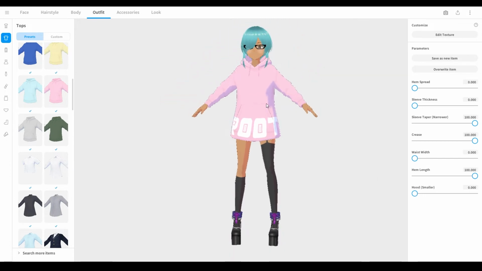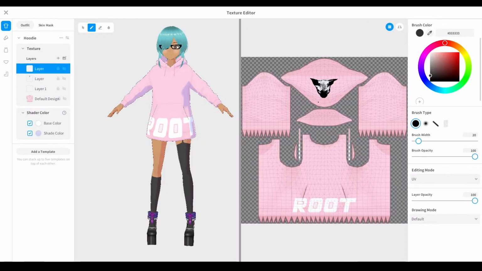And then what is also cool is you can customize the texture. So you just click on edit texture, and then what I already did is I added these extra layers. So you can basically put images, like PNG images, where you could just save this and use it as a preset in terms of the dimensions, and then put your assets that you want on it. I put them on different layers, but you can also put them on the same layer.